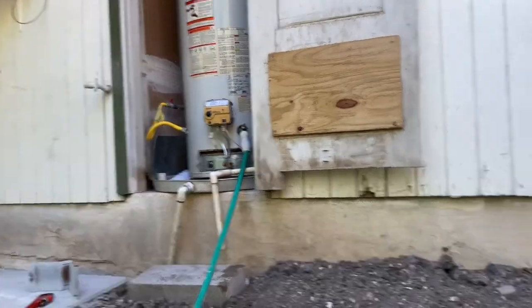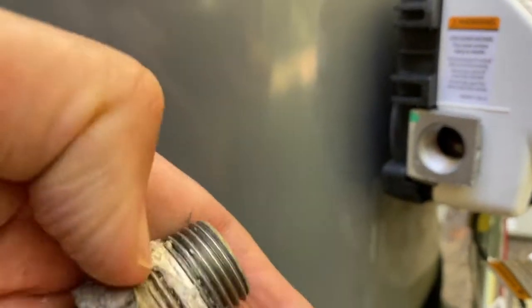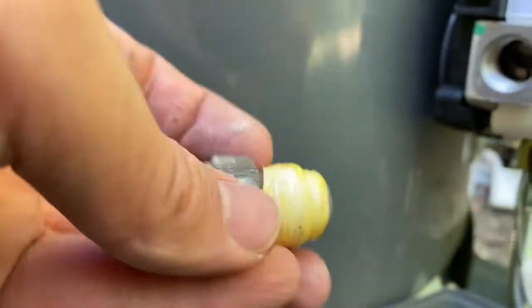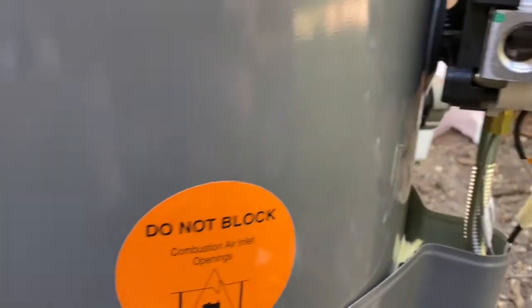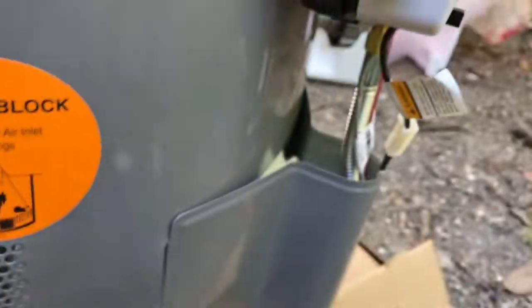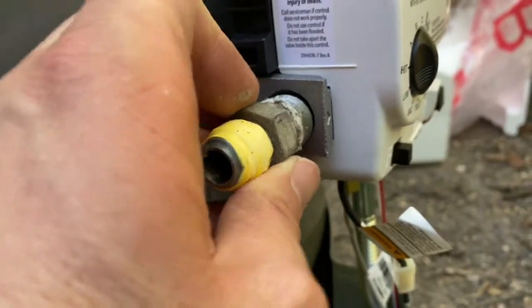that yellow hose for the gas line, that doesn't fit. So I'm just going to reuse this nipple right here from the old one. You want to clean this up as good as you can, and you want to use this Teflon tape. Notice it's yellow. This is what the outside looks like. It's designed specifically for gas lines. So I'm just going to put the Teflon tape on here, screw it onto here, and that way it'll be perfect and ready when I install it.